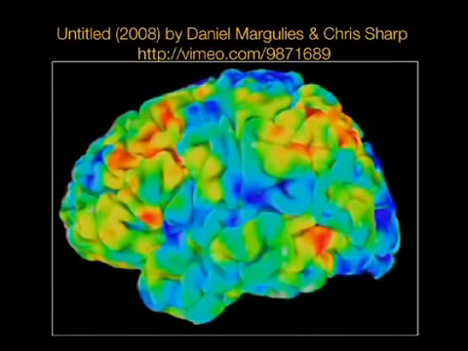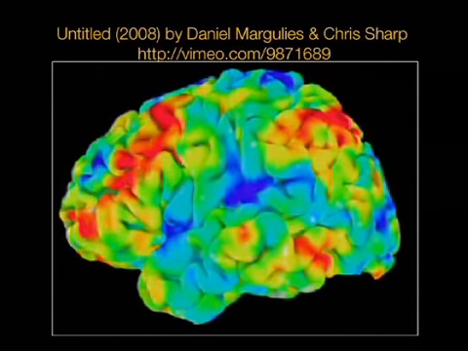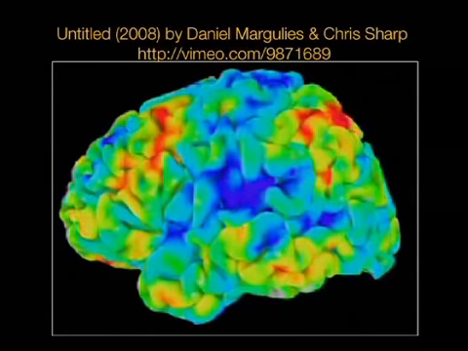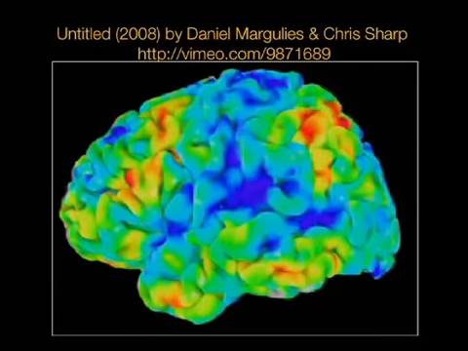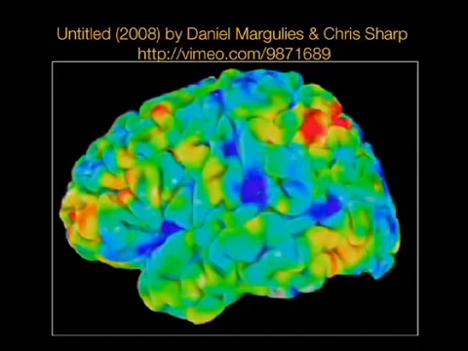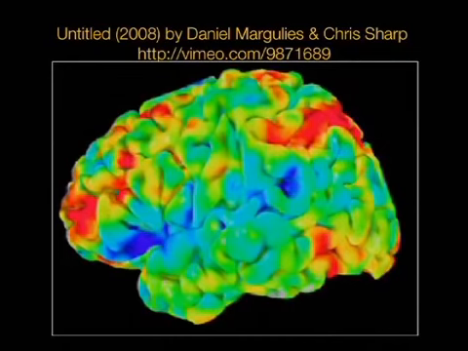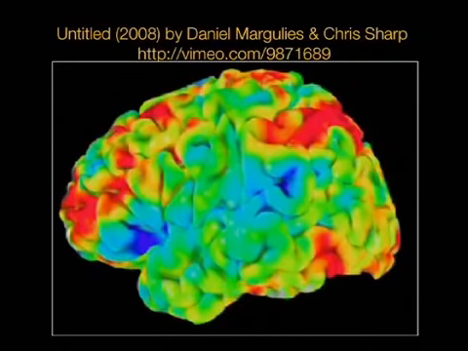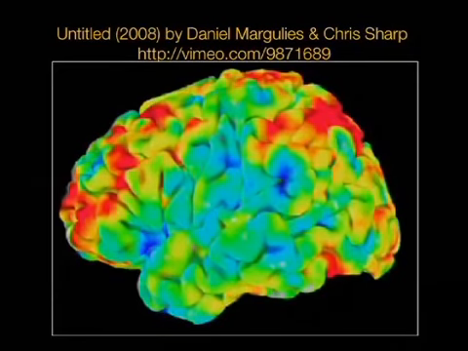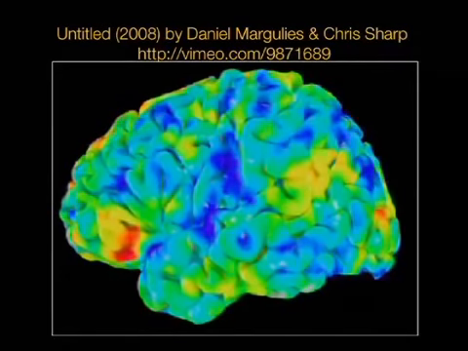fluctuating. So this is an art project that was created by one of my, at the time, students, Daniel Margulies and his colleague Chris Sharp. But it's real fMRI data of one person listening to his favorite piece of music, which I'm not playing for you here, but if you go to this web link, you get the whole video, which is the listener listening to The Rite of Spring by Stravinsky as the music is playing. And so you get into all of these issues about the art experience, and it almost looks as if the brain is dancing at times when you see this music.